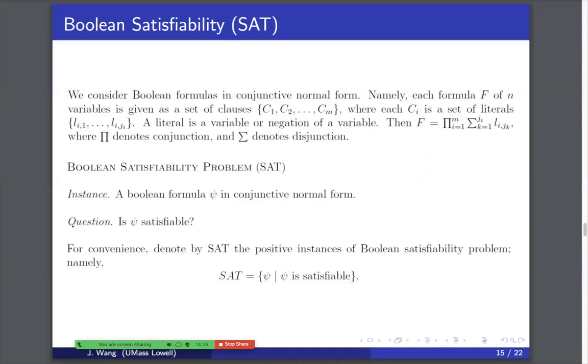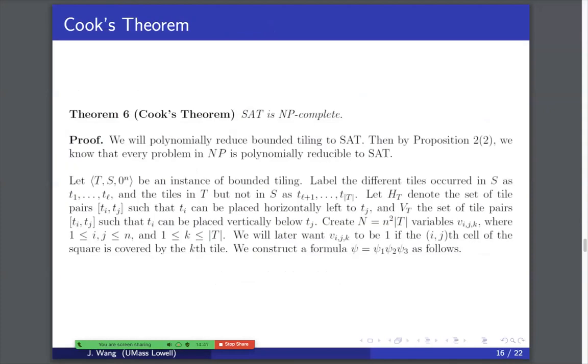And that was first published in 1972. Okay, so that was a long time ago. And Levin's theorem was published in 1974. So Levin and Cook worked on this problem independently, separately. Cook was in Canada, and Levin was in Russia, the Soviet Union at that time. And so now let's look at Cook's theorem.